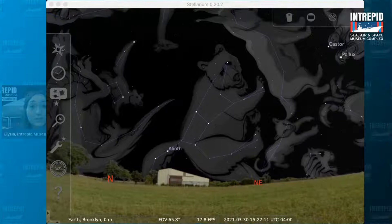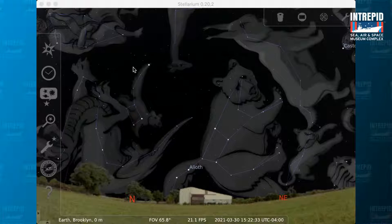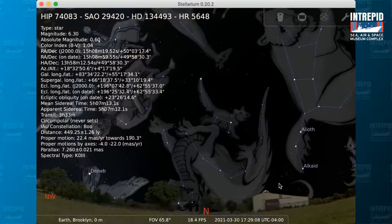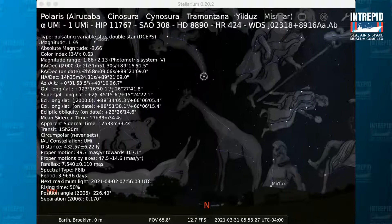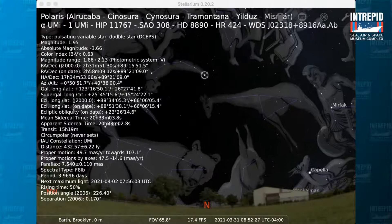The pointer stars point to Polaris, the North Star — right cardinal direction north, straight up. That is the tail of Ursa Minor, which stands for the little bear, and it can always be found right there in the north. Polaris is very important because it's what navigators used to map out the night sky. If we fast forward in time, we can actually see that all of the stars rotate around that point — it appears that all these stars are going around the North Star. Ancient navigators always knew there was that one fixed point where North always was.